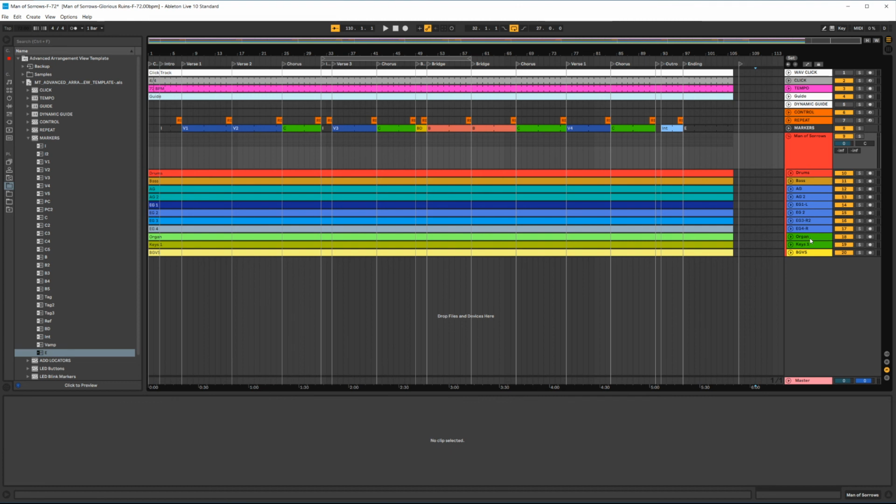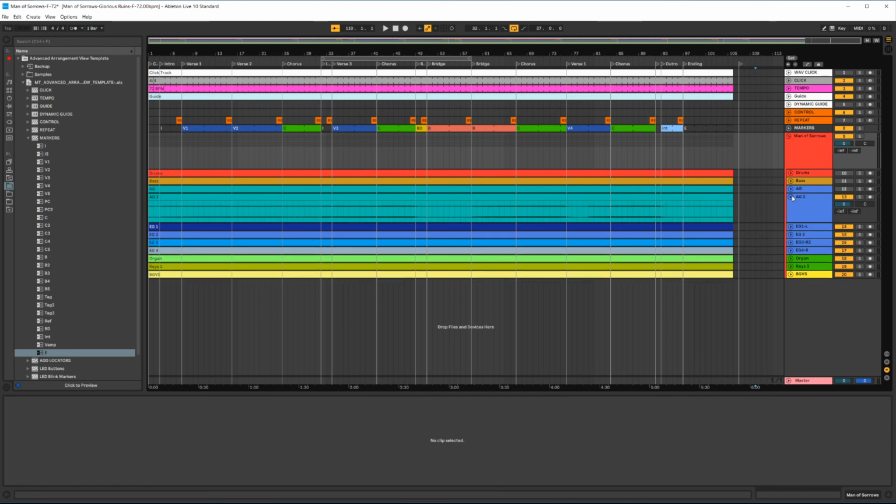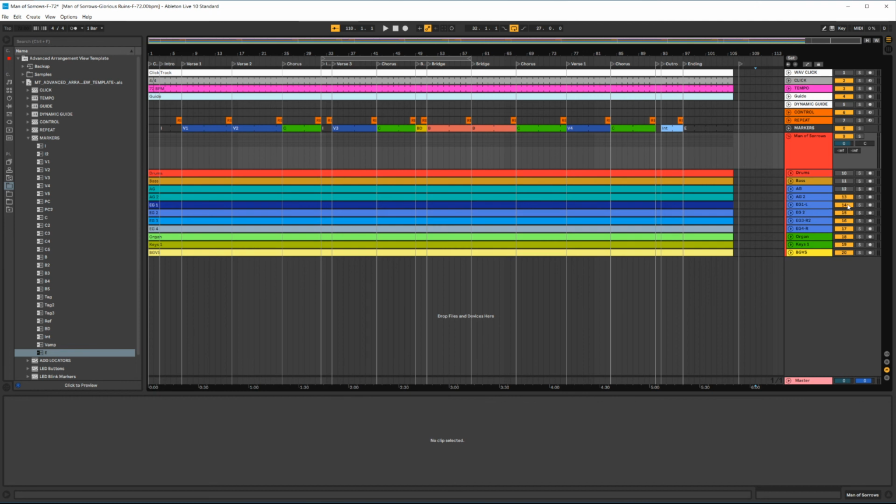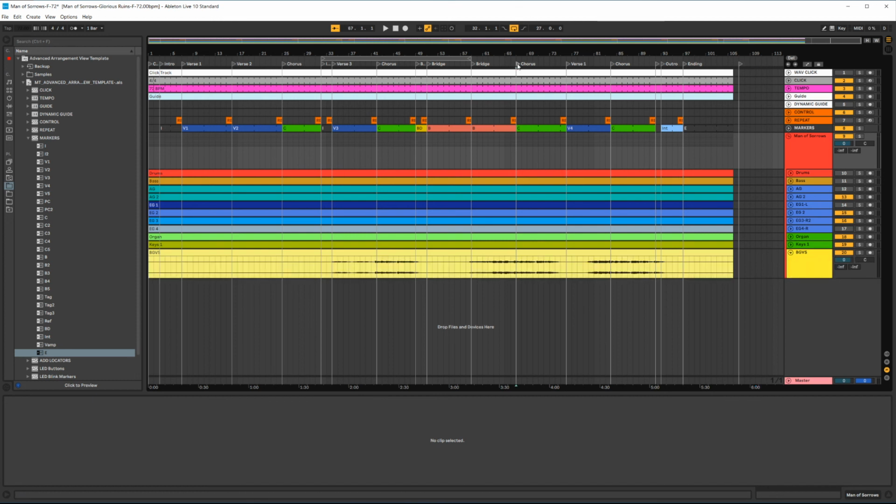So in my case, this is kind of the last step we want to do with this song. We want to go ahead and kind of turn on and off some tracks based on what we know we're going to have most of the time. So, we're usually going to have drums, so I can turn that off. We're going to have a bass, I can turn that off. We're going to have an acoustic, so I can turn that off. Now there's a second acoustic here, maybe I'll turn that down a little bit. We're usually going to have a lead. I'll turn that off. We're usually going to have a rhythm. I'll turn that off. The background vocals, I usually turn these way down.